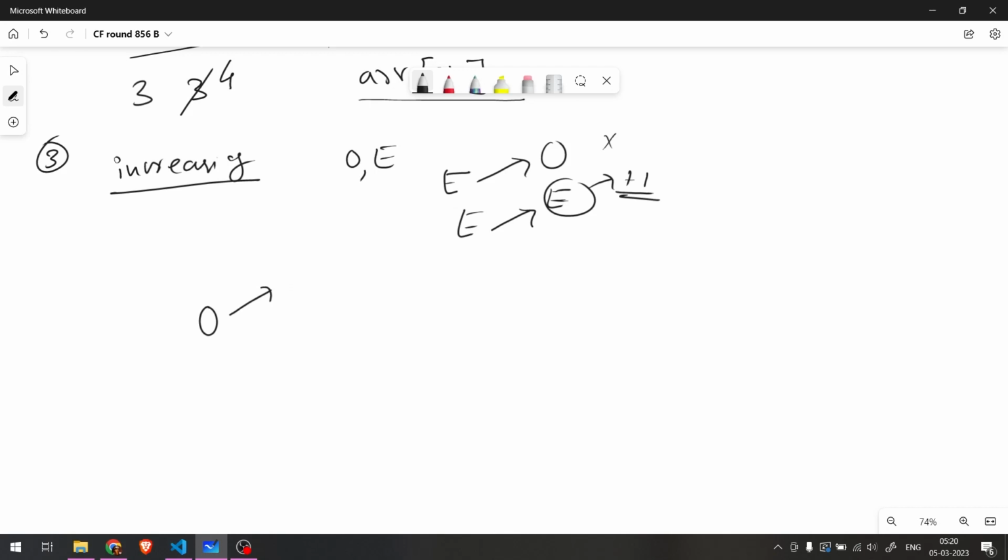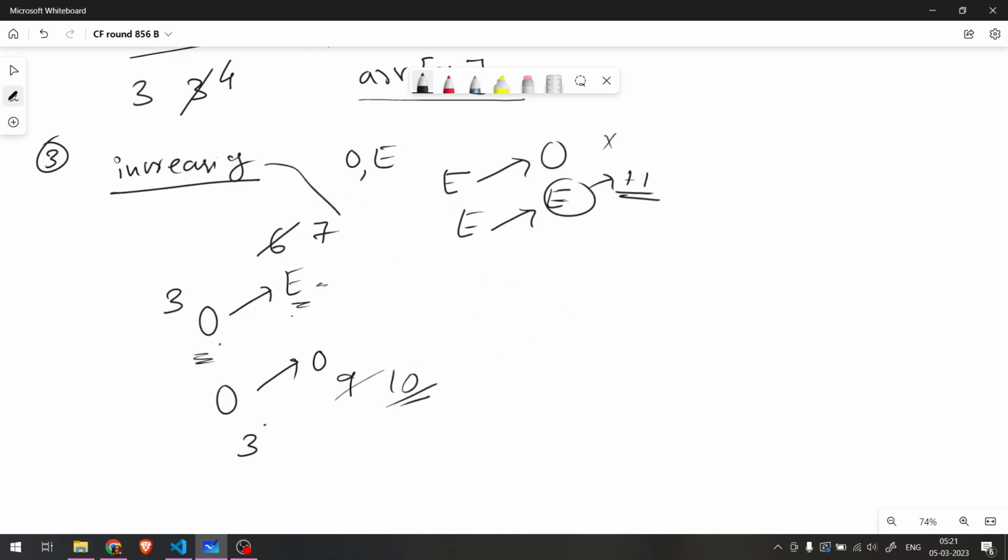Now, if the odd number increases to become an even number, we cannot say for sure that this even number is not divisible by this odd number. It might be. For example, if there's a 3 which increases to become a 6, then it is still divisible. So here the property of odd and even does not have any role. The odd might increase to an odd and still be divisible, like 3 and 9. So we just check that if the second number is divisible by the first number, then we increase the second number by 1. So in this case, 6 would become 7, hence not divisible. 9 would become 10, hence not divisible.